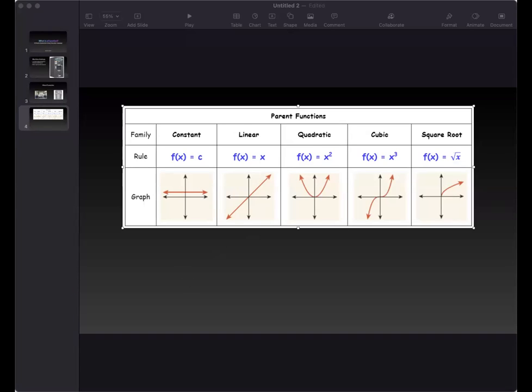Okay, so in this video, we are going to go over the concept of a parent function. I like to think of parent functions as just the largest category, and then within that, you have all of these different types. A good way to relate that to the real world would be dog breeds. This is the major category, and these are all the subcategories. So this would be labs, this would be golden retrievers, and so on and so forth.